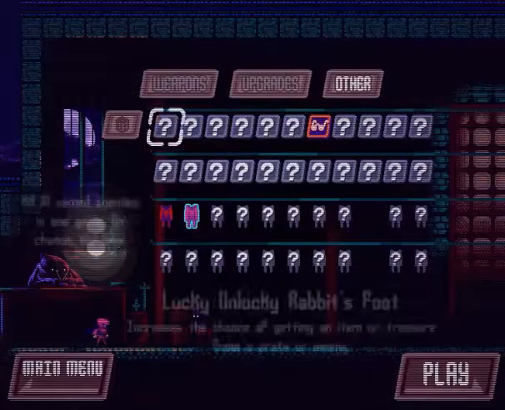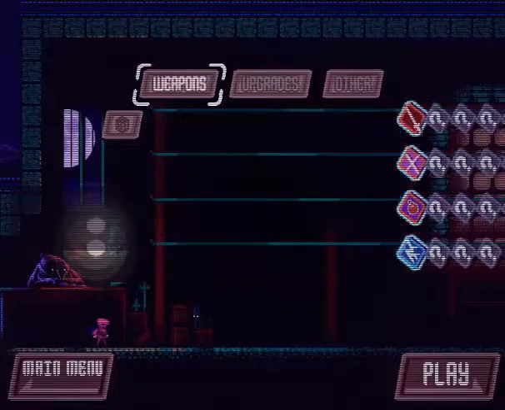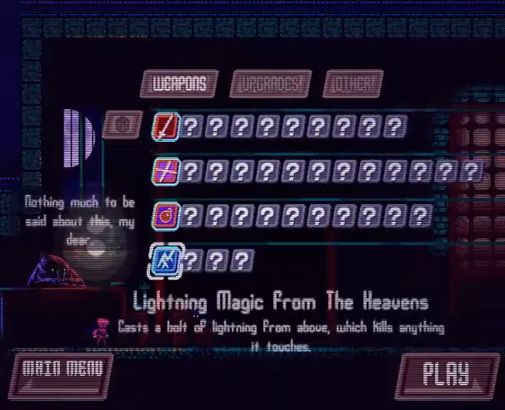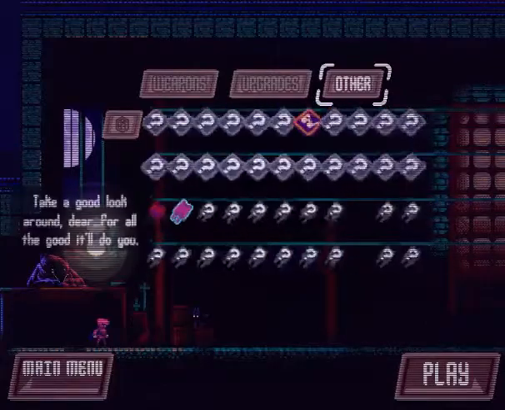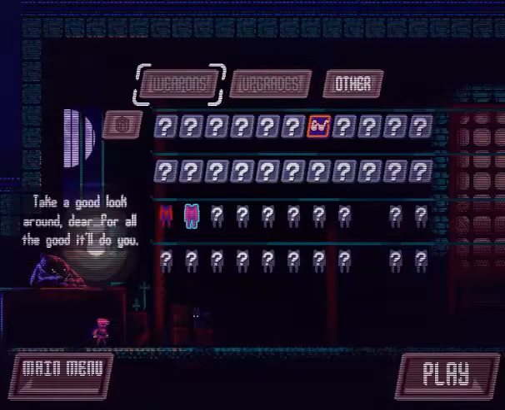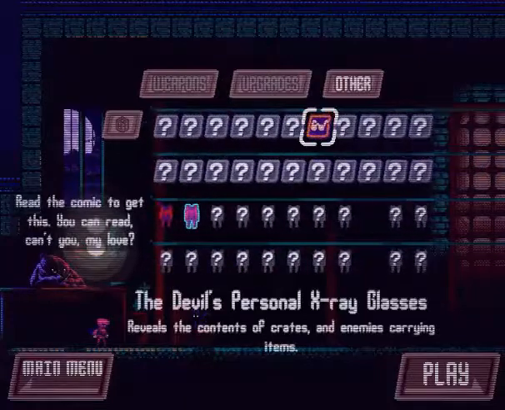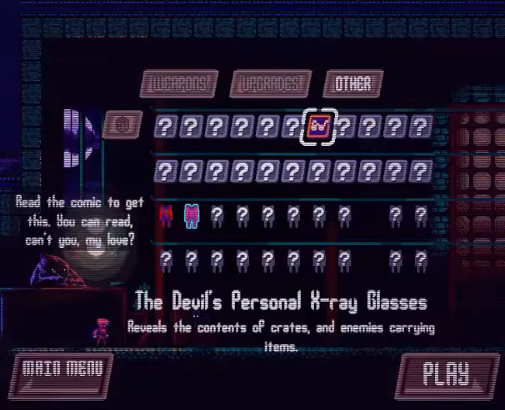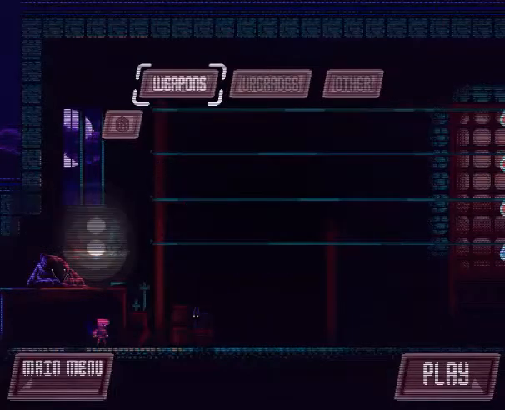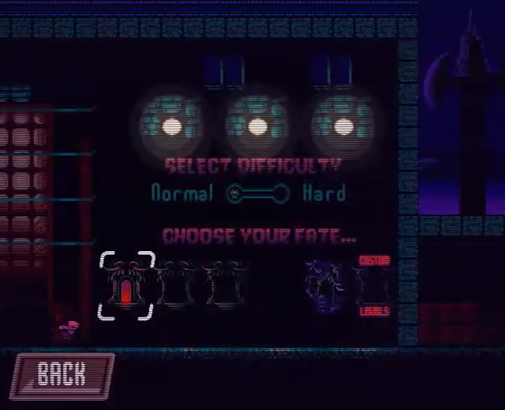What's this? So we can have glasses. Let's put them on. Chaos mode: randomize equipment every time you enter the tower. No. Anyway, we don't really have a lot of choices here. We're going to put on the glasses. This is not stuff that changes; you get it and it's active all the time, I think. Oh, whoa, what did it do? The glasses. We skimmed through the comic and decided it was far too long to read. With this we can see the contents of crates and enemies carrying items. But as you can see, we don't have a lot of choice here. So let's go here.